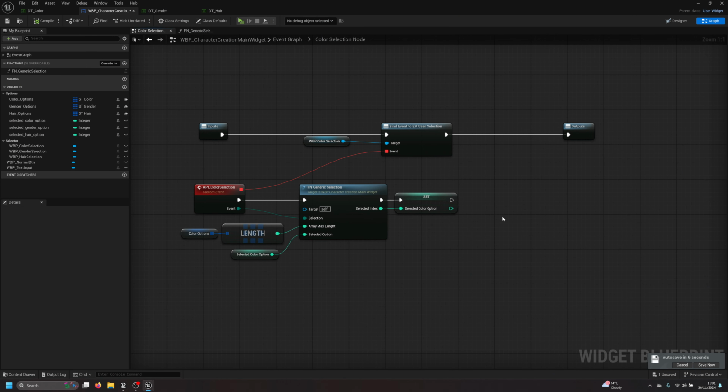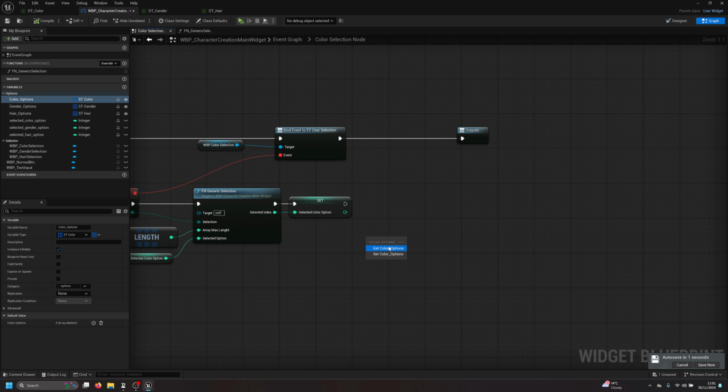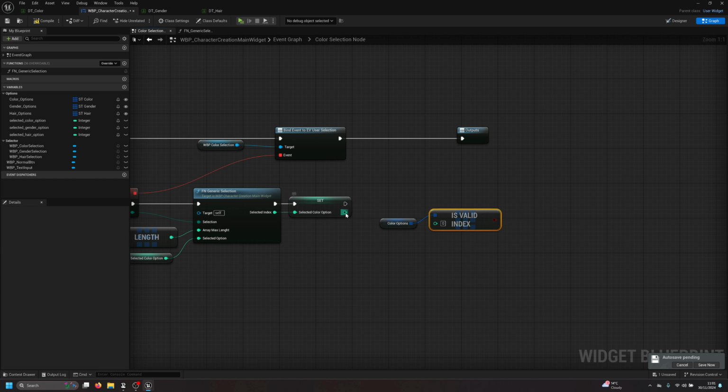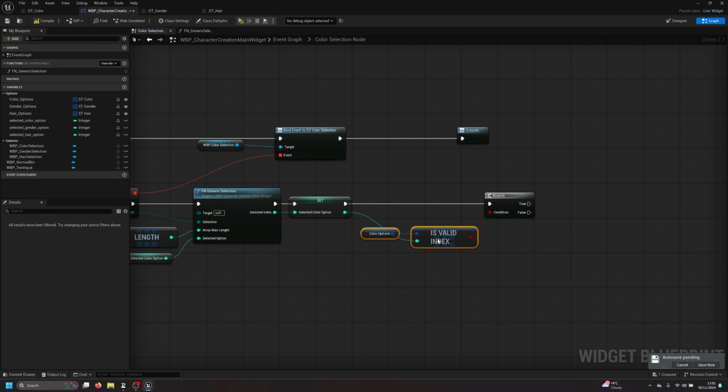But anyway, now that we have this, we can basically get our color array and we can get its valid index, right? Valid index. We're going to plug it right there. And I'm going to create a branch here. I'm going to plug this value right here. Great.